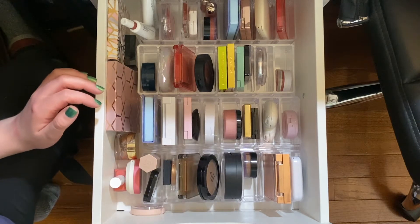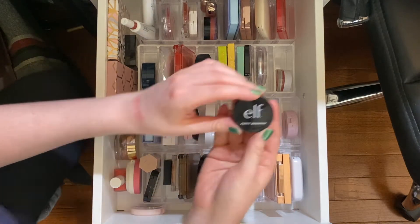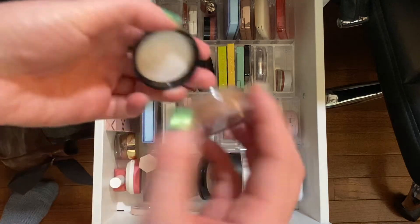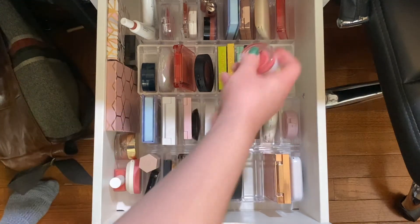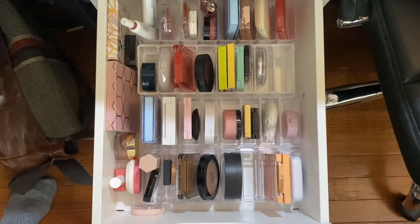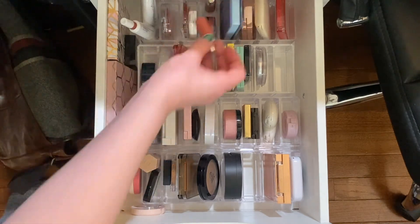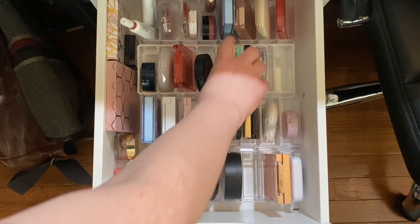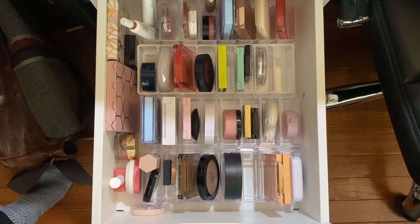I think you can see most things in my cheek drawer. I've gotten some new stuff recently — I've got this Elf Putty Bronzer in the shade Tan Lines, I've been loving it so far. I also want to pull out my Physicians Formula Skin Spark in the shade Simmer. And let's pull out Joy from Rare Beauty and Sorrento from ColourPop — that'll be a nice one.